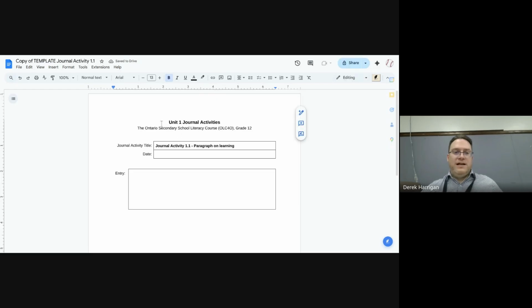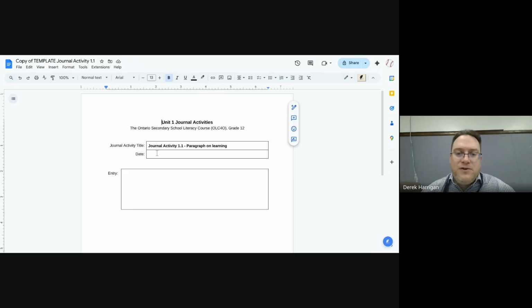And so you have right here, you have your Google document already set up for you, and you can put in the date. So I can put in February 9th, 2026. And then you can write your paragraph right here, okay? So if you want, the website is already set up with Google Docs for you that you can just click on and open. Instead of having to open up your own blank Google Doc and type out your answer in a blank Google Doc, like my grade 12 students have to do.